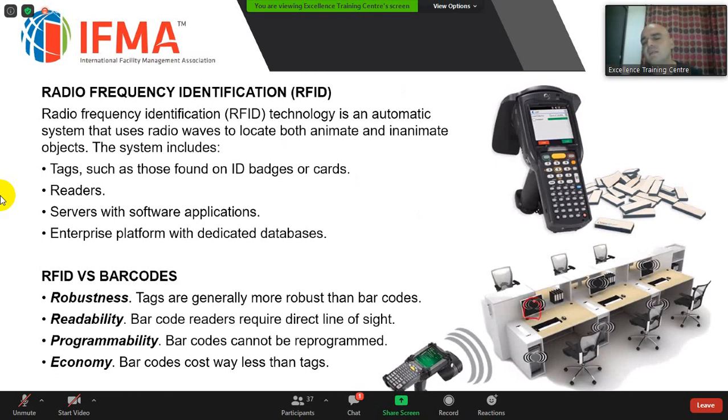The RFID usually is more expensive. So again, when you buy clothes, you see that chip there. It stores more information. A barcode doesn't store information. A barcode needs a visual sight for you to measure. Whereas with an RFID device, you can go and put it in a room at a certain range. You will be able to know what's missing within seconds of pulling the trigger, like this example in the picture.